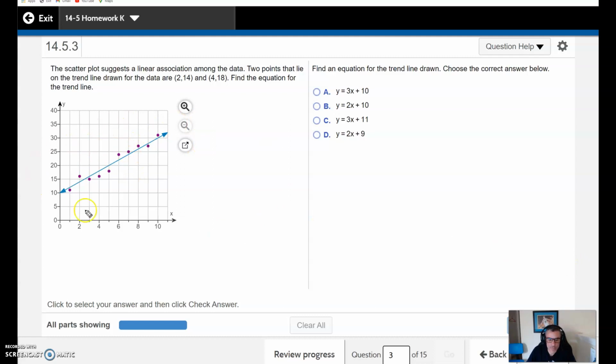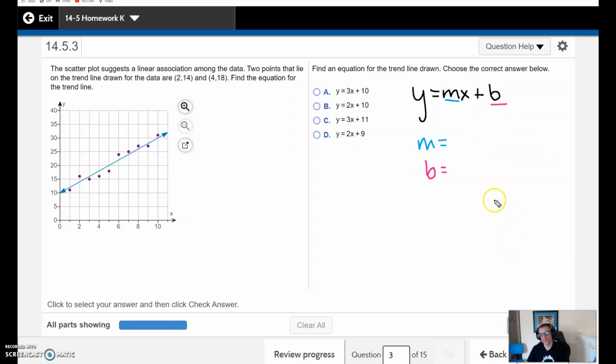All right. If we are going to write the equation of a line, we write equations in y equals mx plus b form. And you will notice that all of my choices are in fact written in y equals mx plus b form. If I'm going to write an equation in this form, I need to know 2 things. What is the slope? And then I'll plug it in here. And what is the y-intercept? And I will plug it in here.